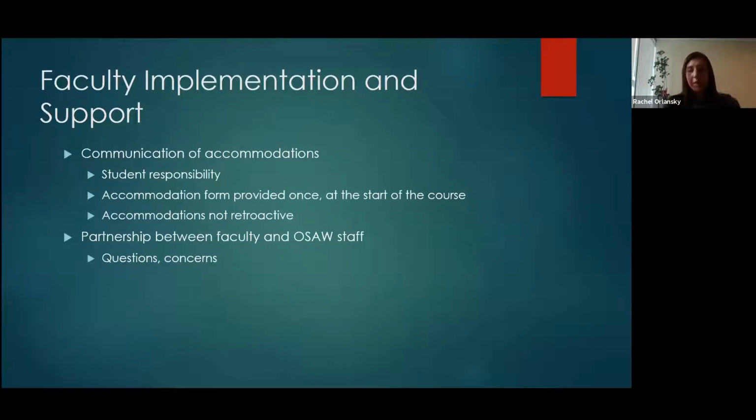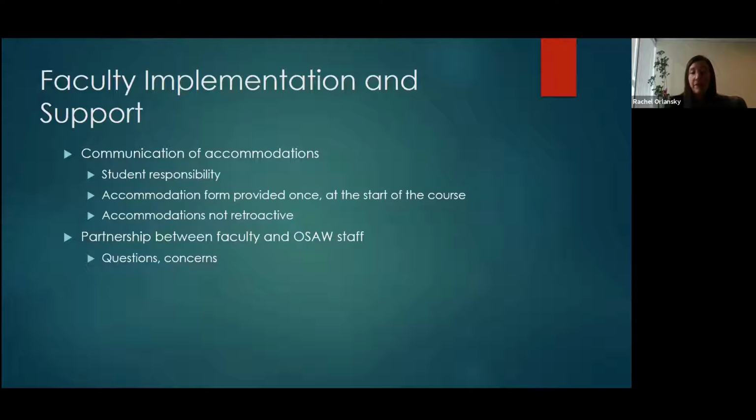I wanted to go back to one piece, and I must have somehow gotten rid of this slide inadvertently, but to talk about some of the common disabilities that students do present here. And so there's your typical, we have our learning disabilities and our ADHD. We also have students who are blind or low vision, students who are deaf or hard of hearing, students, like I said, with chronic medical conditions that can impact their ability to be successful academically.